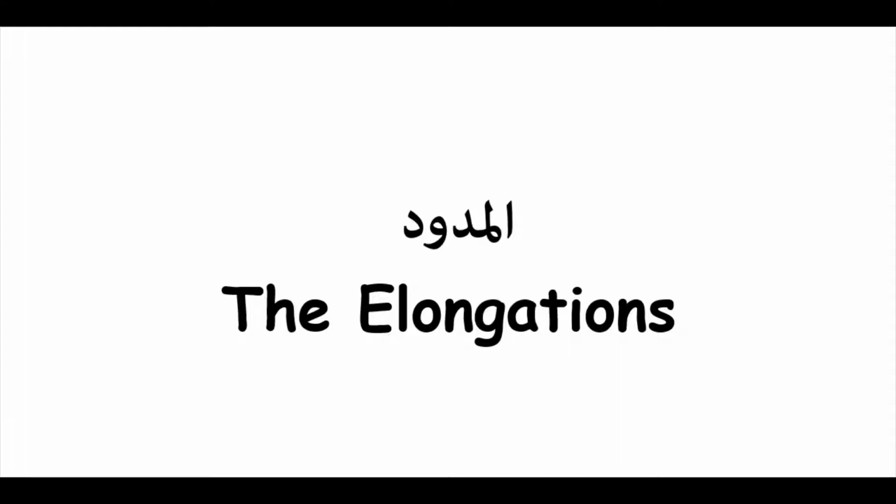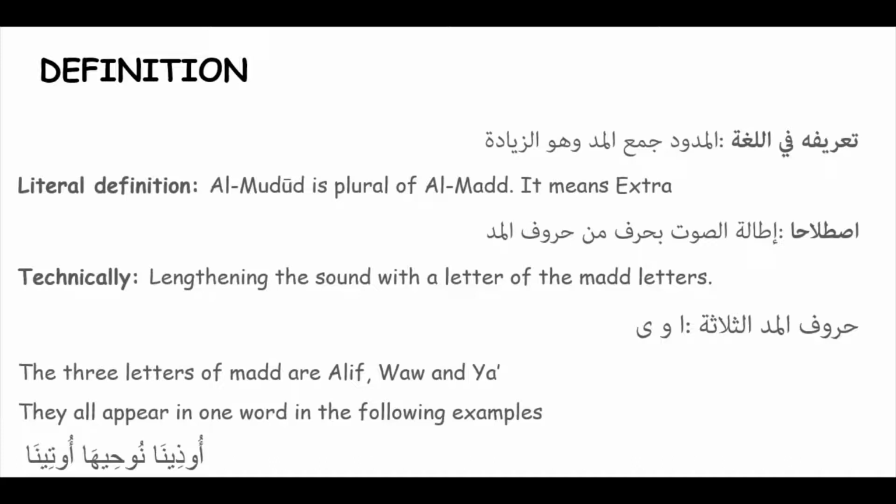Thus, we need to pay more attention to it in order to get what madd are and their distinctive measures. المد في اللغة المدود جمع المد. مدود is the plural of المد وهو الزيادة, and it means extra, to add something extra to what is already being laid down or what is already on ground.